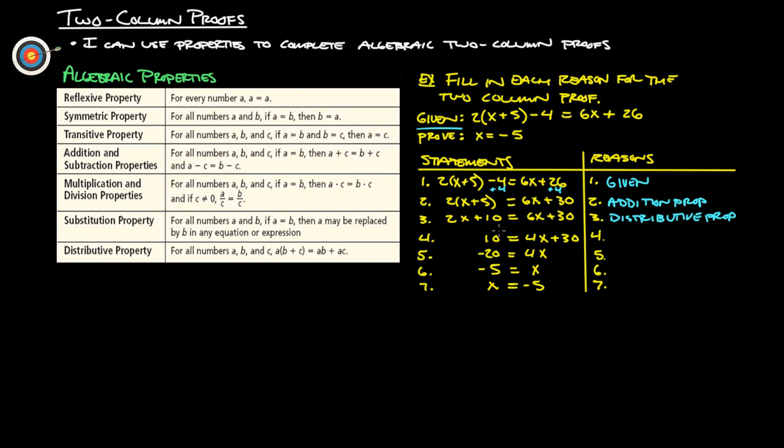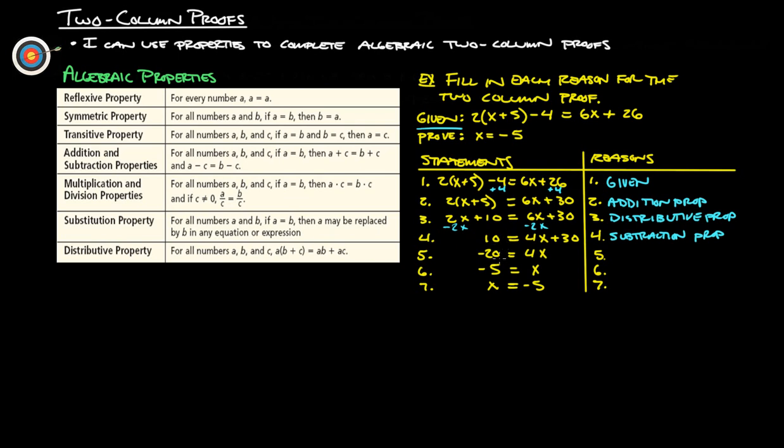Okay, and then if you'll notice now the 2x went away. Right, and we got rid of 2x from over here. So how do we get rid of that 2x? We subtract 2x from both sides. Subtract 2x. And then that gives us this line here. So what did we do? We subtracted. So that would be the subtraction property.